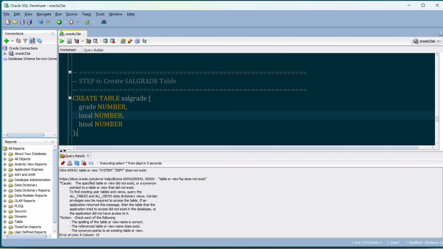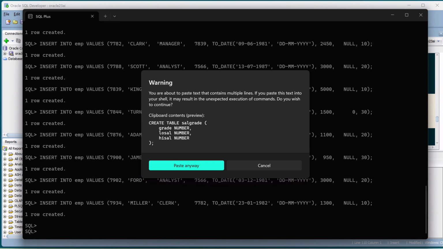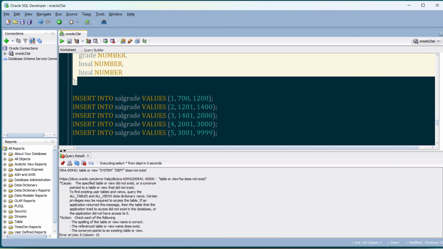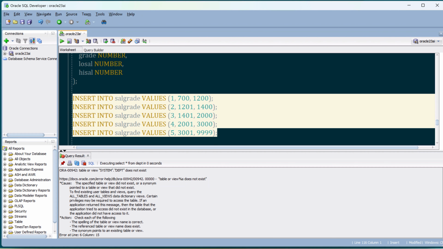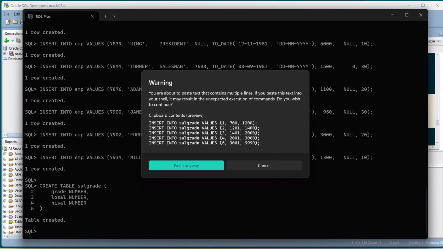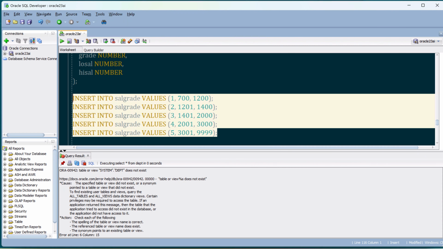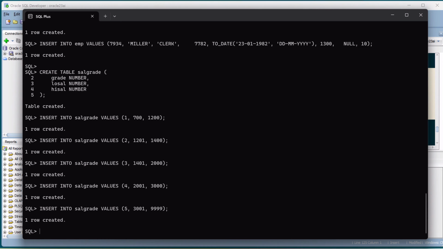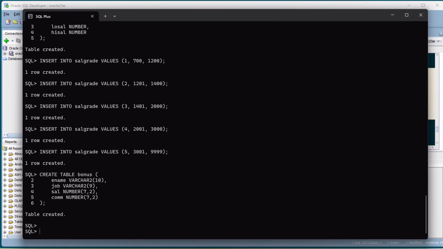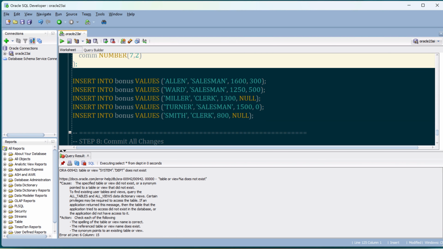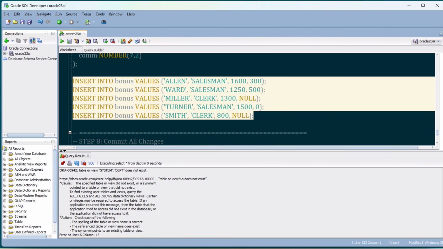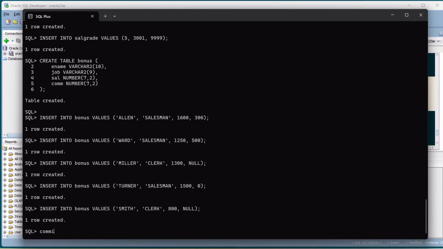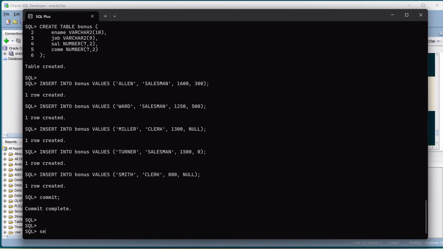Now I am going to create the SALGRADE table. Then insert the data into the SALGRADE table. Now finally the bonus table creation. Insert the data into this particular table. So now we can commit the changes. It's done.